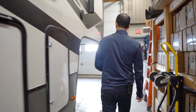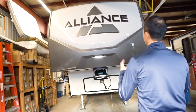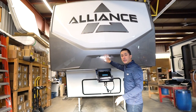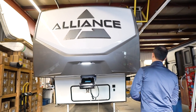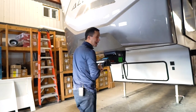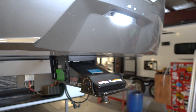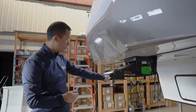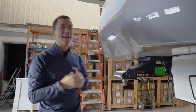Let's go back to the front. I'm just taken away by this beautiful cap — it's a painted, molded setup with an LED light for hitching at night so you can see what you're doing. Nice big Alliance sticker on the front and a really cool color combo. On the front here, we have the Curt Rotoflex pin box, which eliminates chucking when you're coming off the line and accelerating. There's a rubberized component in here that smoothens out the load and enhances the towing experience.